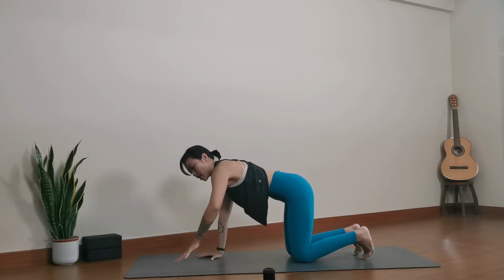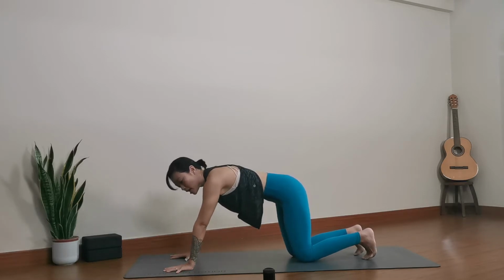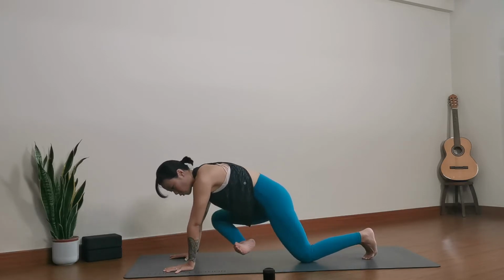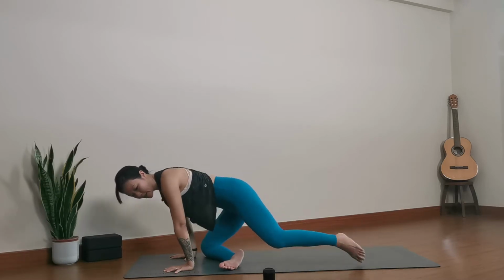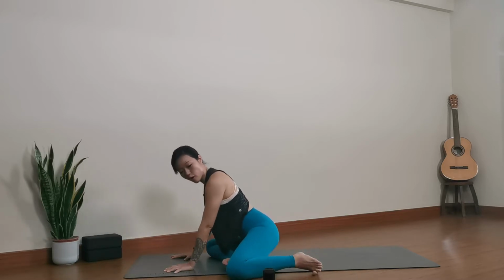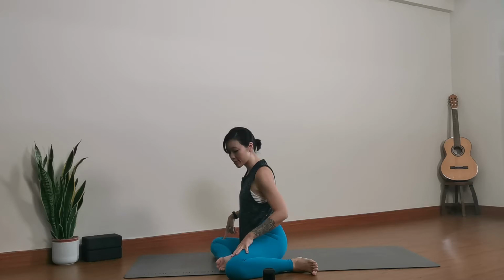Now from here, walk your hands about 1 step forward. So it's slightly away from your shoulders. You're going to bring your right shin forward. Okay, everyone's okay? Bring your right shin forward. Now from here, you're going to bring left knee in as if you're coming into a half frog pose. So half pigeon, right side will be your pigeon, left side will be your frog pose.